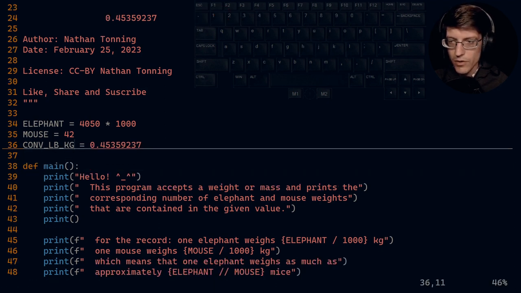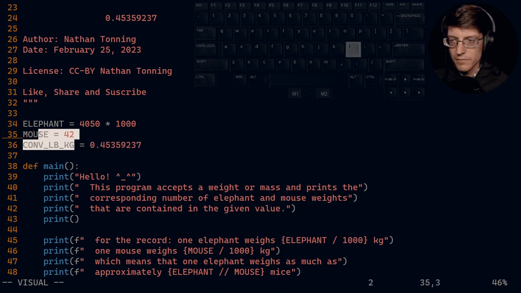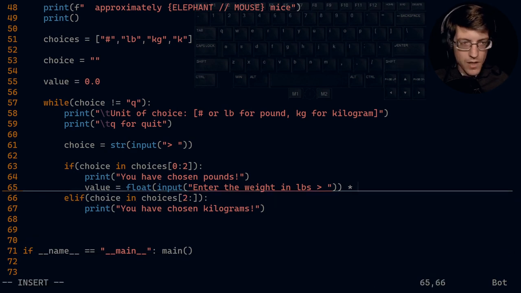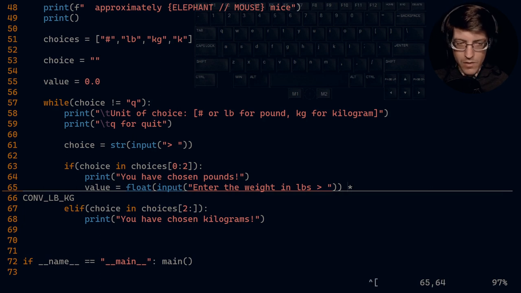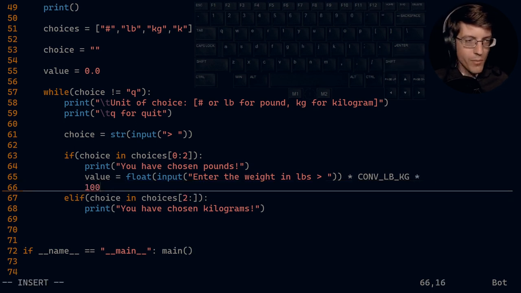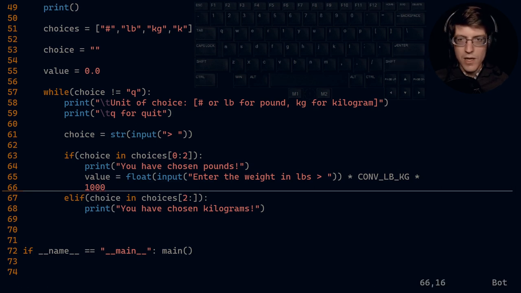Oh, undo. Oh, visual. Yeah. Visual word. Is it E? No, it's B for back, isn't it? Yep. We'll just do it that way. Lovely. Okay. Yank. So now we have the proper name. And here at the end, we'll put it. Okay. And then we go ahead and multiply this by 1,000 as well to convert it to grams, because our mouse weighs in grams, and this method that I'm going to show you requires the use of integers. So we have to make sure that all of our values are in the form of integers. And what else do we need?